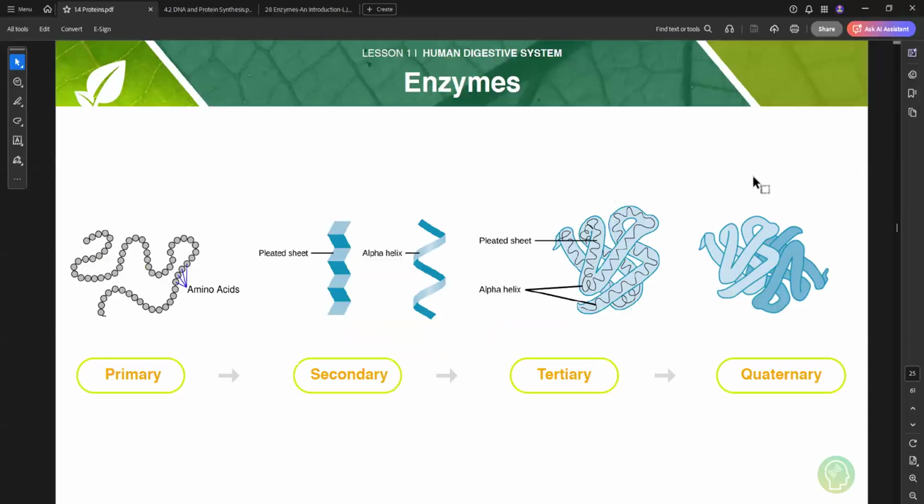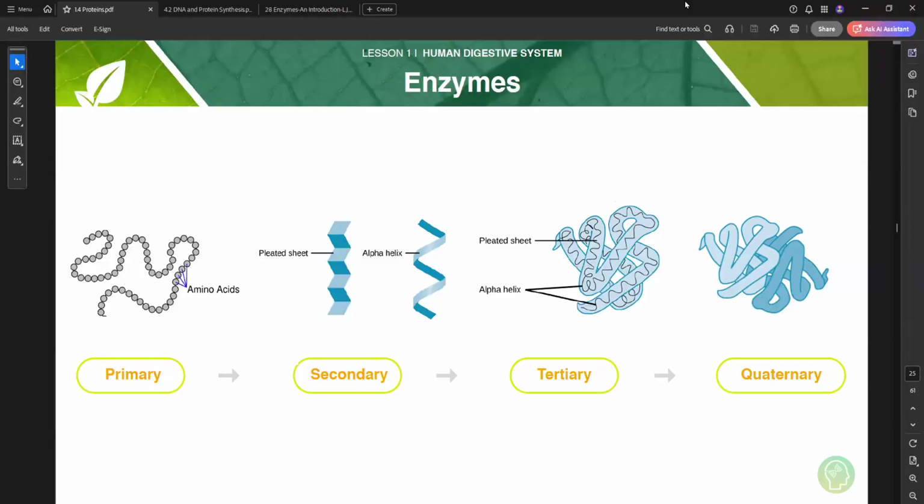Who would like to have a go at verbalizing what the primary structure of a protein is? Go ahead, Anna. The primary structure is just the order of amino acids in a polypeptide chain. Excellent. And how is that dictated? It's dictated by the DNA because the DNA essentially codes for the mRNA, which can go to a ribosome to be made into a protein or polypeptide chain to be more precise.